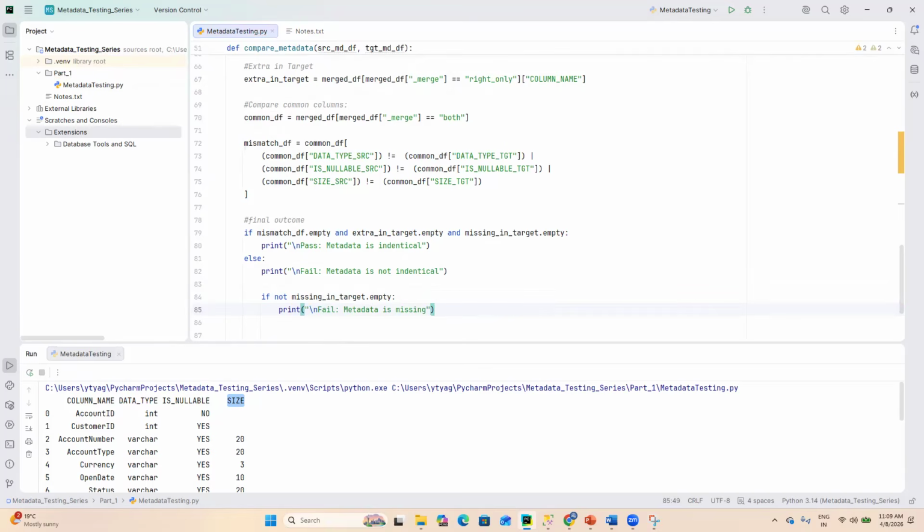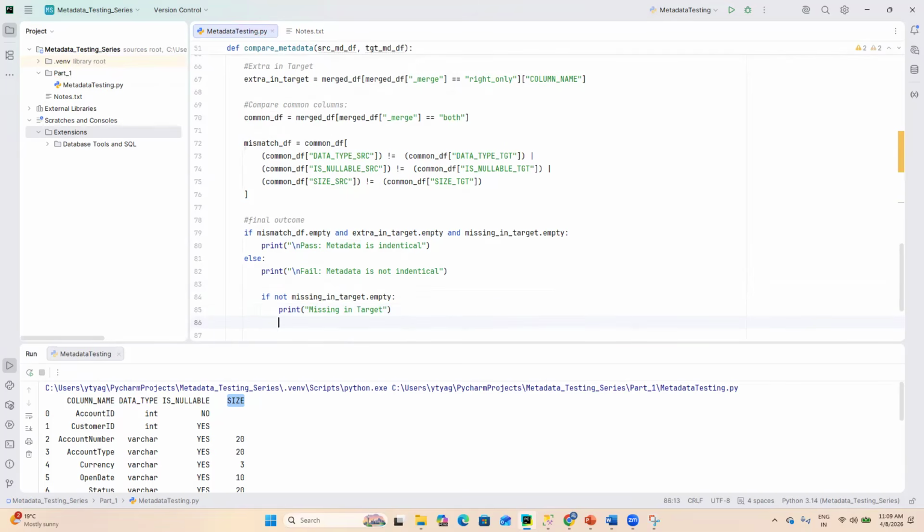Metadata is missing, or basically you can say missing in target. Obviously it is already a fail, so you can just put missing in target.